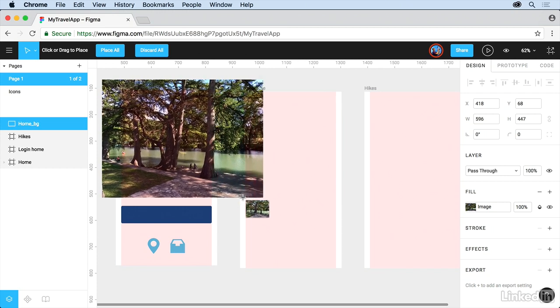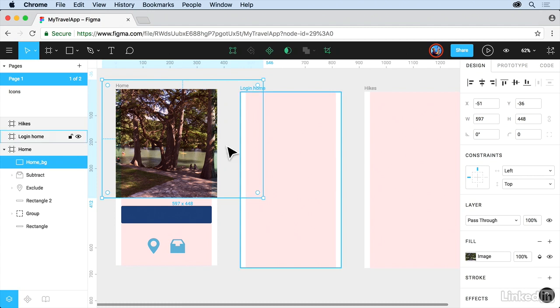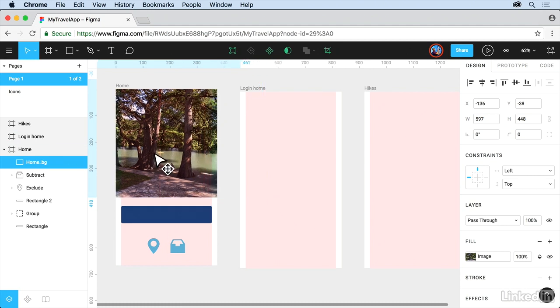Let's make it about yay big. Release the mouse button and then the key. You're going to see that mine currently isn't associated with this frame. It's not being cropped or cut out. So you can drag it into the home frame if you want to, and it should be doing this. You can then reposition it, drag it around a little bit if you want to do that.